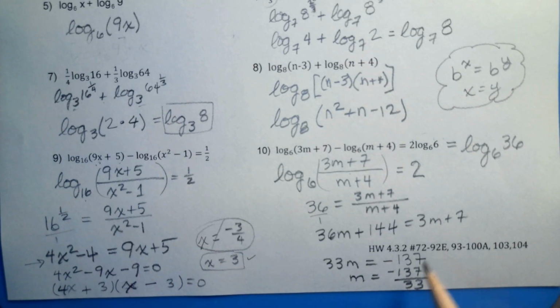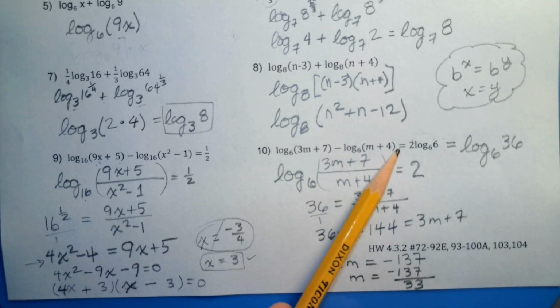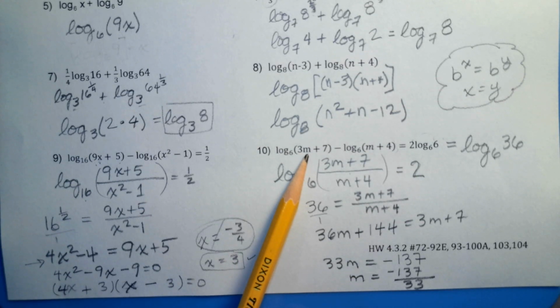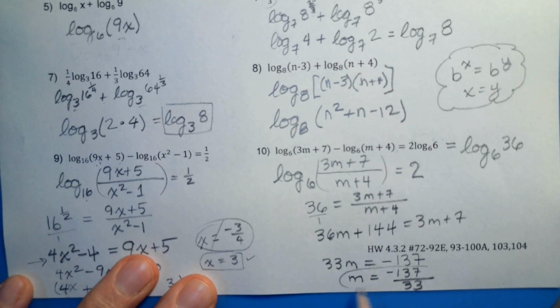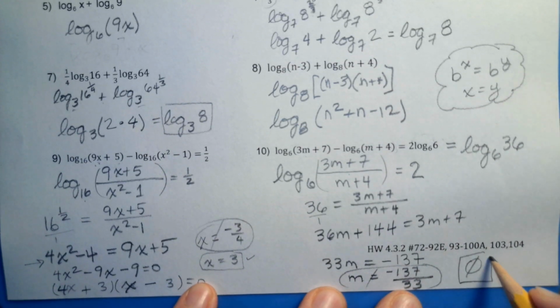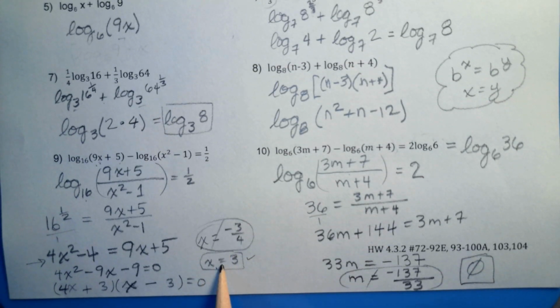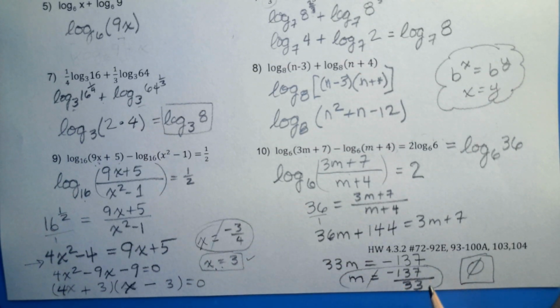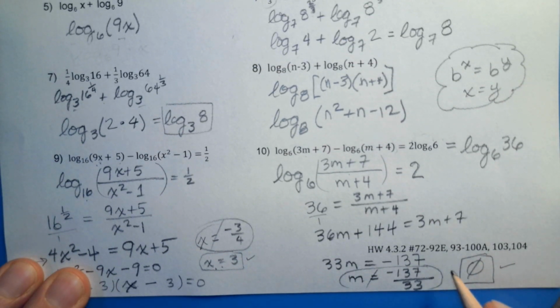And let's think about putting that back into the original. Oh, clearly, that's going to give us a problem. That's going to make this thing negative, also make this thing negative. But all you have to do is find one in which it fails. And so this does not work, right? It's not equal. We can't use that. And so in this case, we want to say there is no solution to this one. Okay? So don't just cross this one out in this case. I mean, in the other case, we have one solution. Cross this one out. This one works. This one doesn't work. But then one last little minor detail is, okay, then say there's no solution.